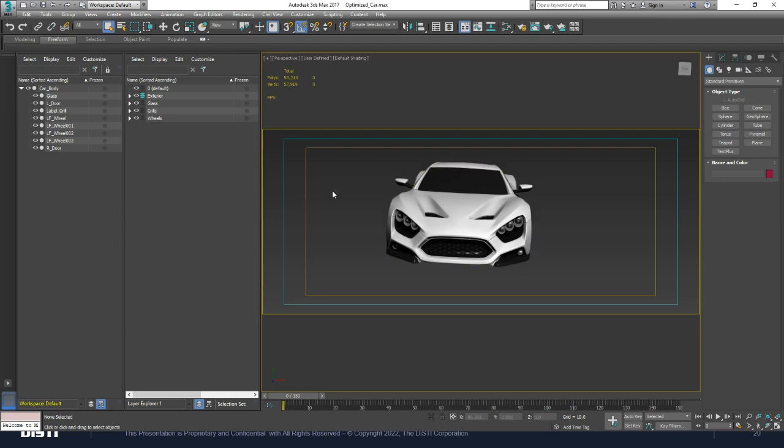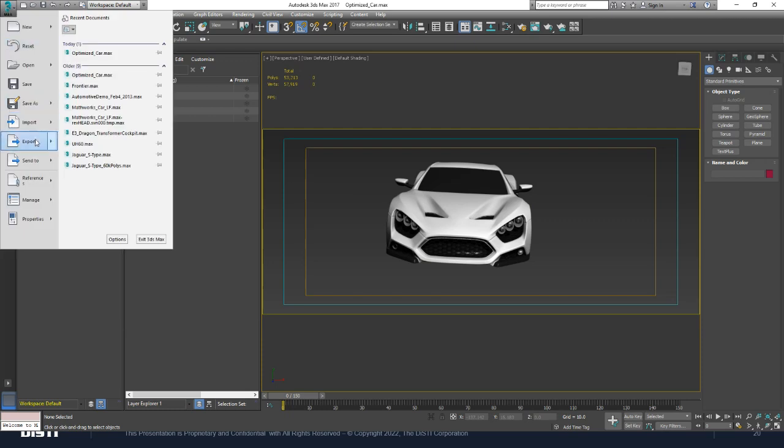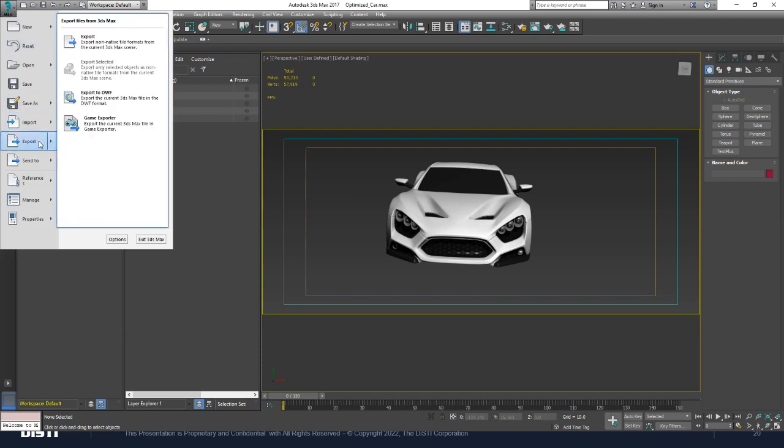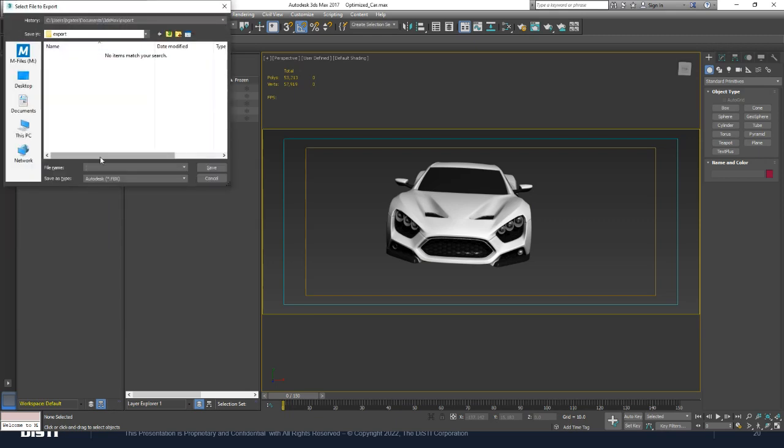Now, the other thing that I'll note is the actual export itself. I'm not going to actually export because this takes a second. I've already exported one just to have that here. But we'll go ahead and export, and sure, we'll save it here. Just call it car like I did before. We'll do ASE.